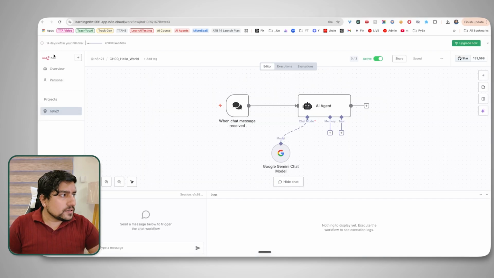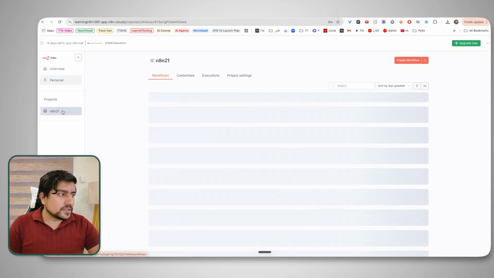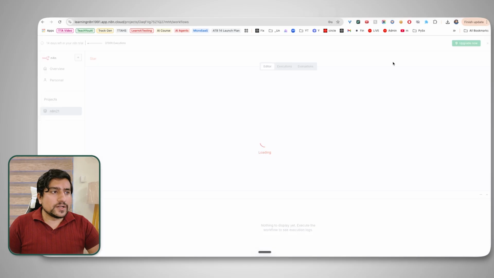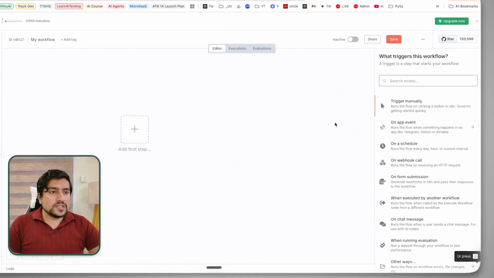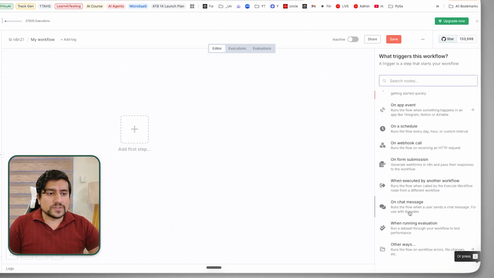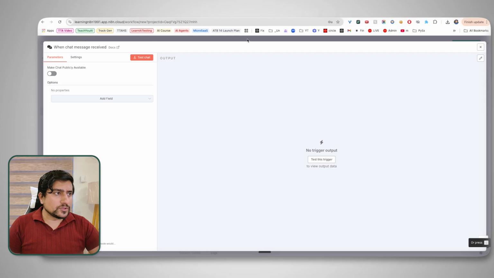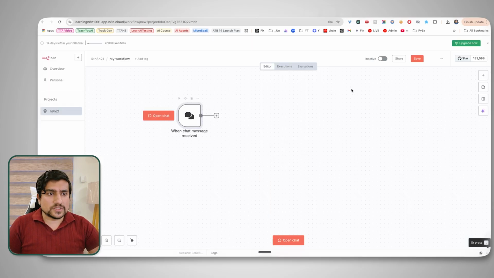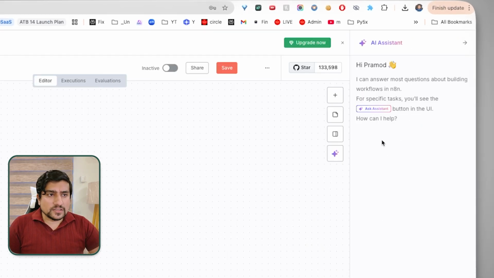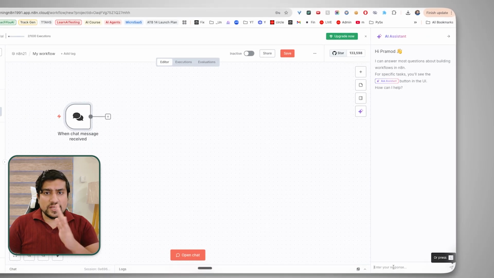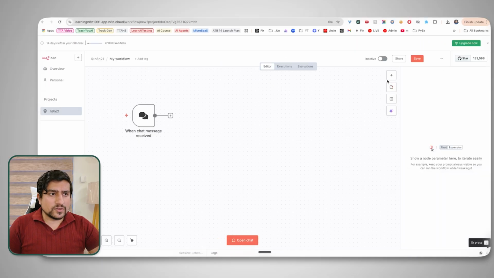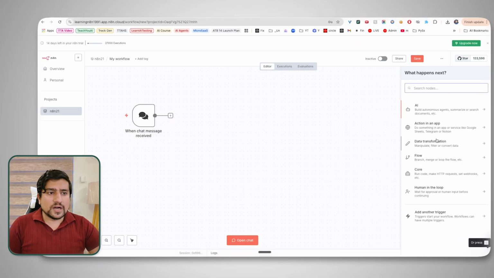Okay, now let's create another one. We'll go to N8N, and let's create another workflow. So click on this. Now the simplest one that we will create, which I personally like, is just close this. You will see there are multiple other triggers also, like on chat received. We have used this previously. Another option you have is to ask directly from chat, the AI assistant. If you have any problem, you can directly ask it, but right now we will not use it. We'll just click the plus icon. How exactly can we use it?